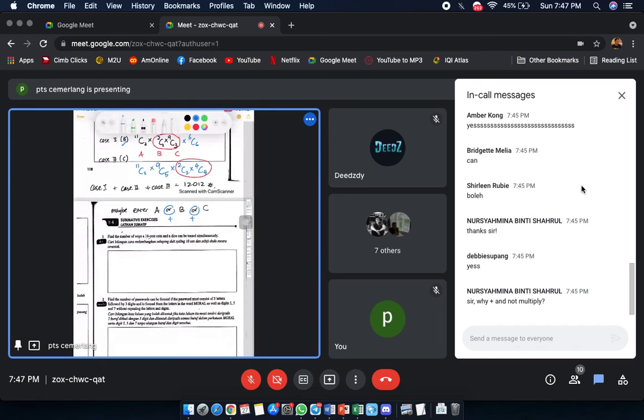But then, kalau kamu punya konsep is and, then you darab. Tetapi kan, you fikir logik lah. Mana dia boleh masuk dalam car A, pada masa yang sama, dia masuk car B, pada masa yang sama, dia masuk car C. Dia tak boleh macam tu. So, bila dia tak boleh macam tu, then dia akan jadi tambah saja. So, that's why we use the word or in between. So, that's why you have plus, because they are of different cases. Dia tak boleh jadi tiga case, mesti ada couple dua orang tu. So, logically speaking, it is not going to happen.